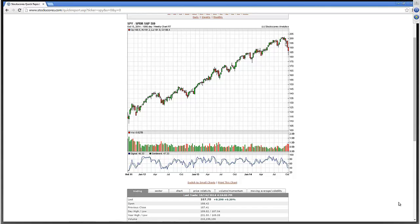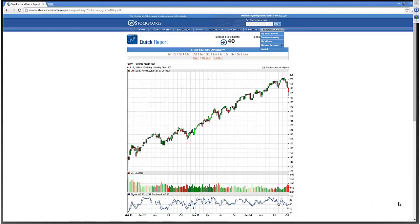So in the last few weeks I've been talking about the likelihood of a correction, and we had a break of the upward trend line last week, and that was really my signal that there was going to be greater weakness. And how do I know that? I just draw a straight line across these rising bottoms. The channel was broken, and so we had that breakdown 2 weeks ago. You didn't have to see the breakdown. If you just watch the market over the last little while, you'll know that the buyers were gone.